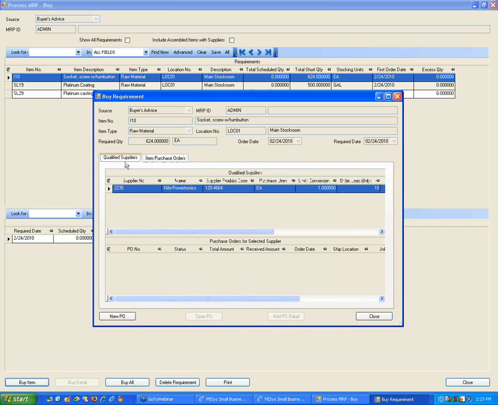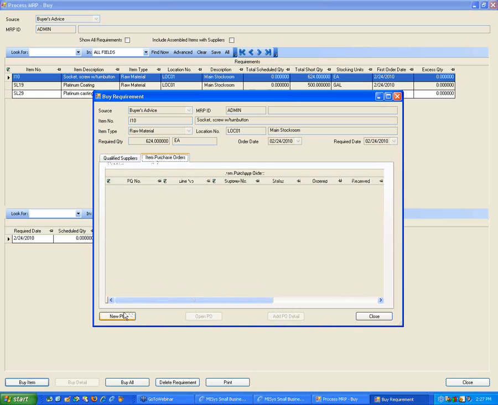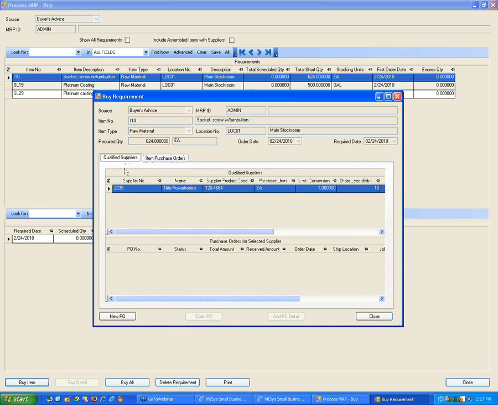These are all functions that, while you may not be familiar with them, are available in SAE, but there's a lot more button clicks. We're throwing up a few more forms. We're trying to streamline this for you. Click a tab, click New PO, click Add Detail, and you're good to go.